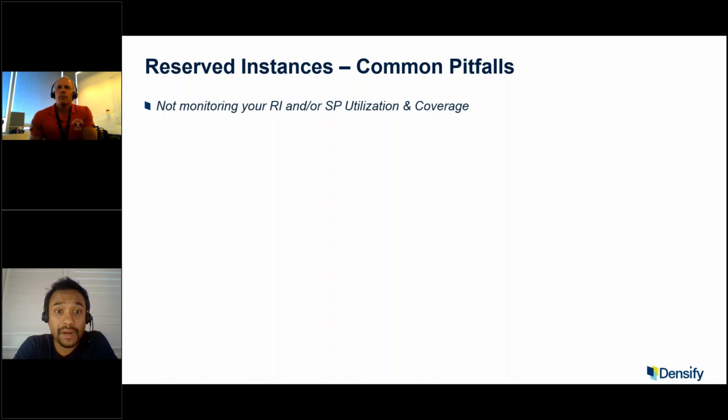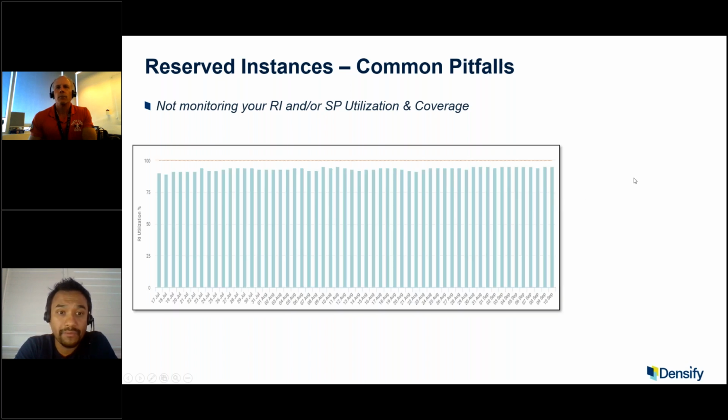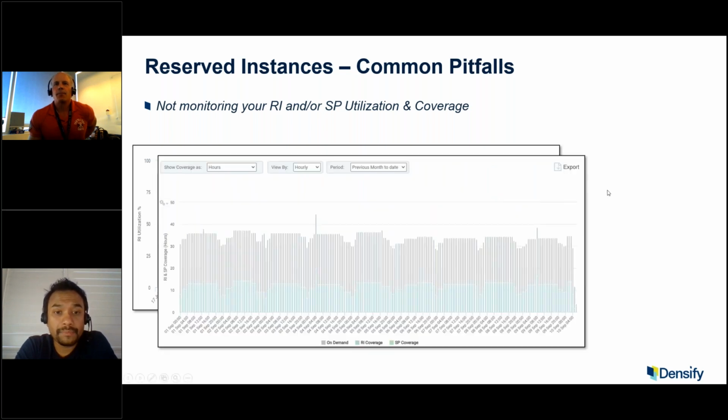What you'll see in this graph here, what we do here at Densify, is we pull that cost and usage data, and we have a visualization. We're looking at the bar graph to say, how well are you actually utilizing those RIs? If you've committed to spending that much money, it's good to make sure you're utilizing them effectively. Your ideal target here is 100%, but on average you're using around 80%, 90% RI utilization. It's pretty good, but let's do something better.